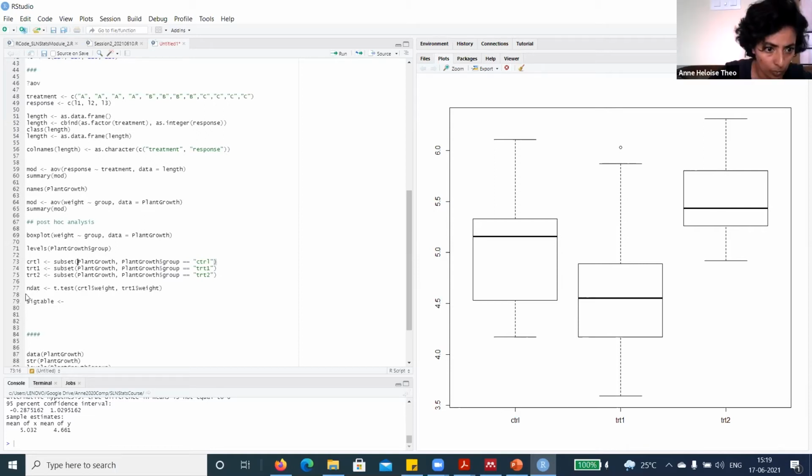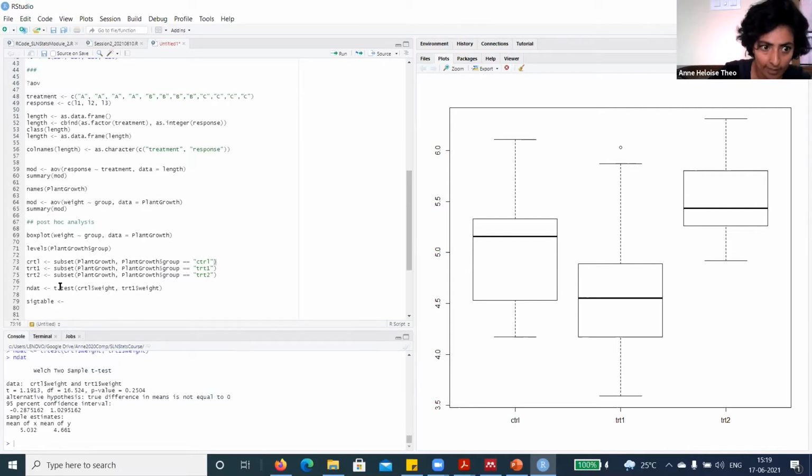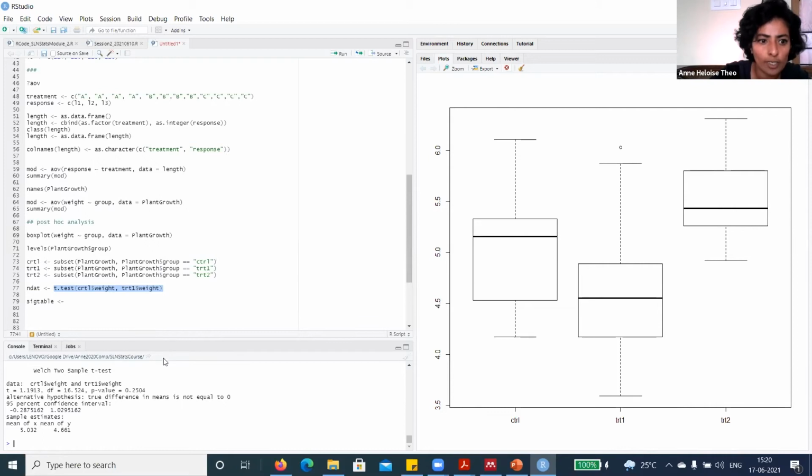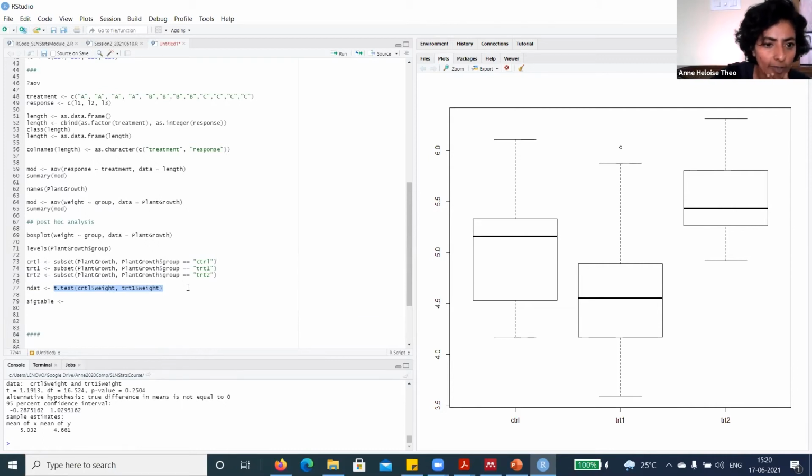Correct. So if I do NDAT, which is where I saved the t-test, it gives us the confidence interval, t-value, degrees of freedom, and p-value, which is 0.2504, which is actually not very significant. Not at all.